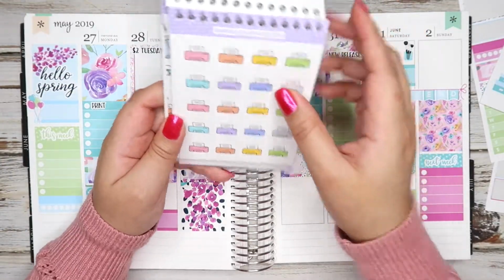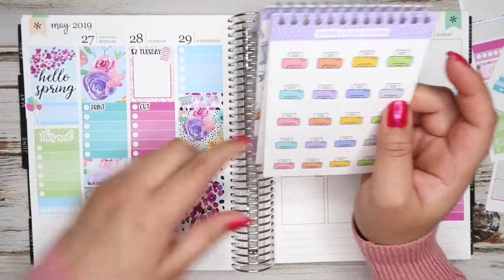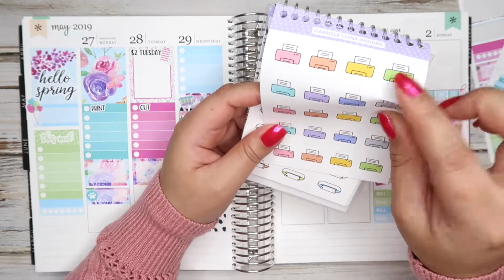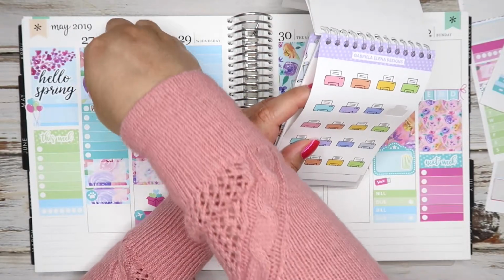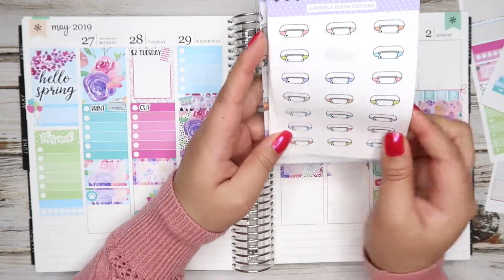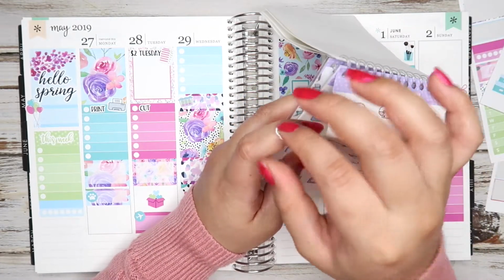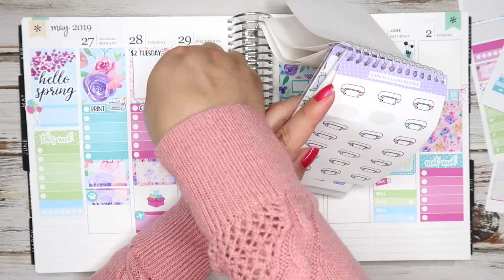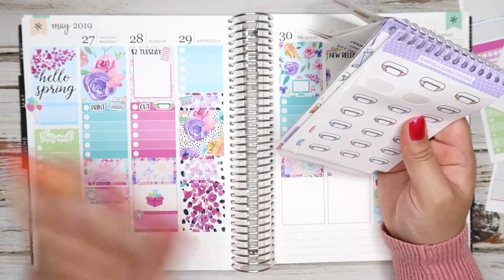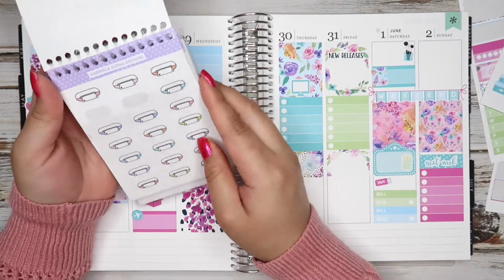And I'm going to go straight to the printer ones, and I'm just going to put a printer to this, even though it kind of already shows that I'm going to be printing, but sometimes I like to double up on my stickers here. So there you go. And then I'm going to use a silhouette, and I'm just going to grab this green one so you can see it, and I'm just going to stick that there. That way, if I'm looking at my planner real quick, I can see both really fast.